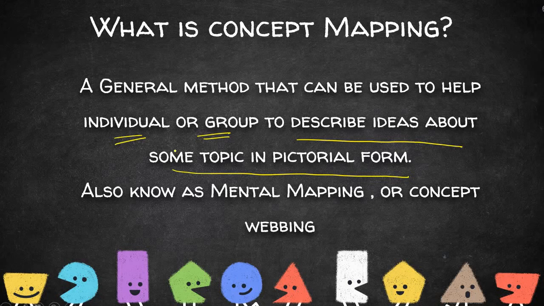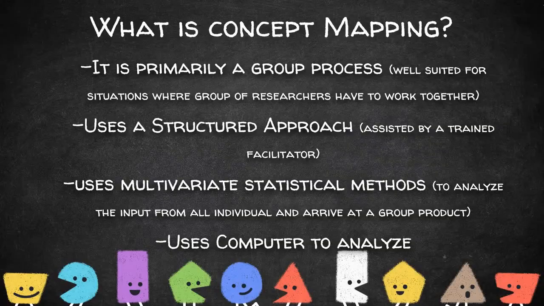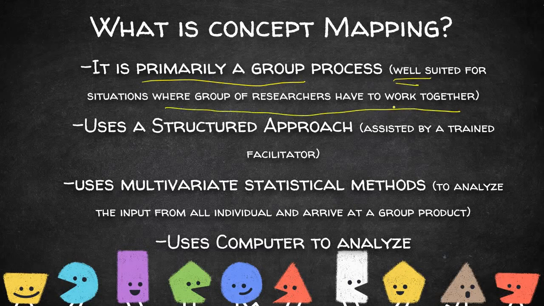Let's look into it. You also know concept mapping from different names such as mental mapping or concept webbing. All these three things are actually one and the same. What is concept mapping? It is primarily a group process, right? So maybe it is well suited for situations where a group of researchers have to work together.